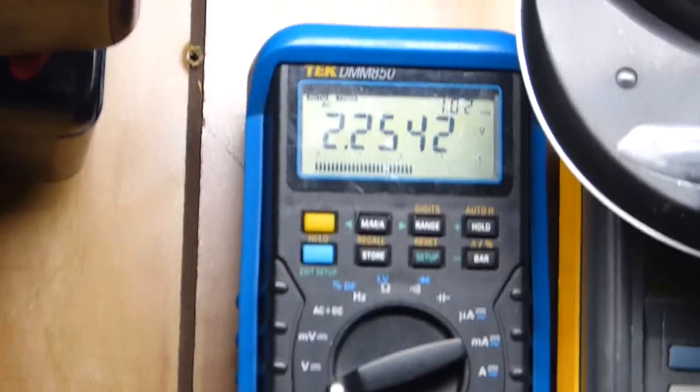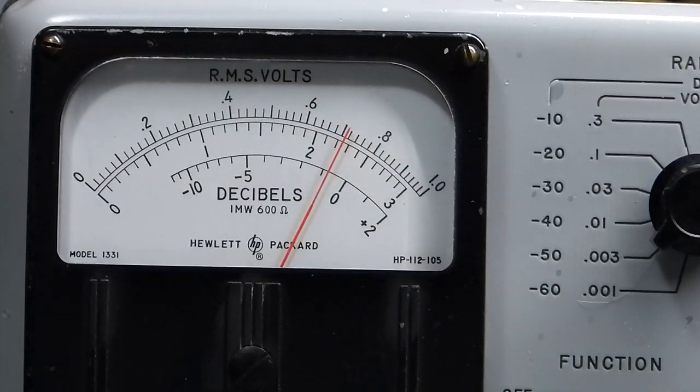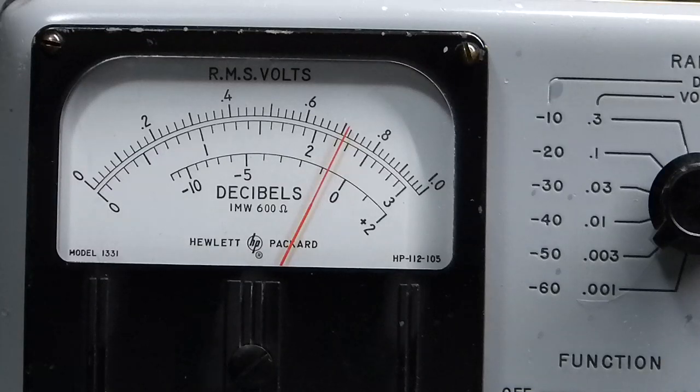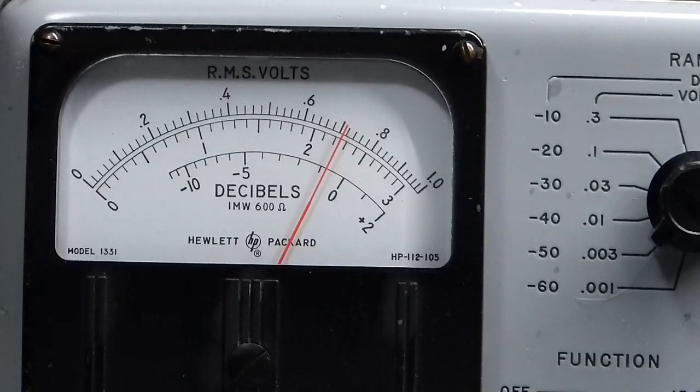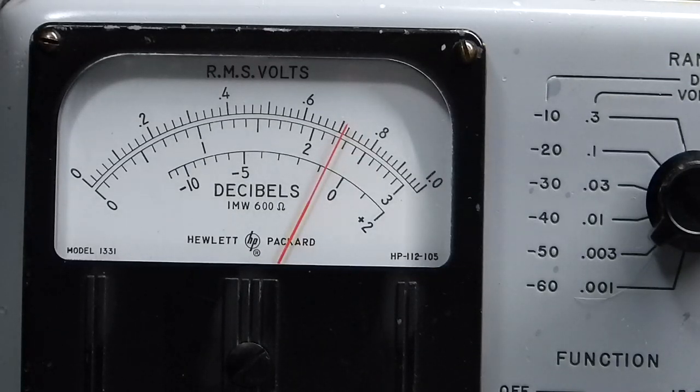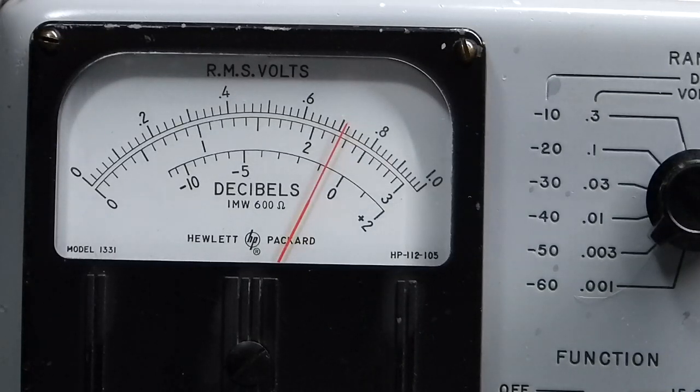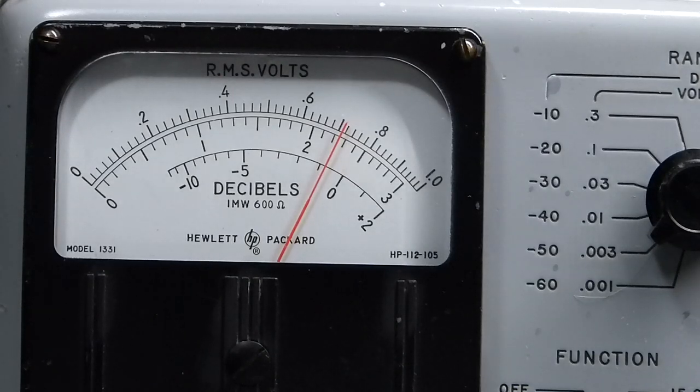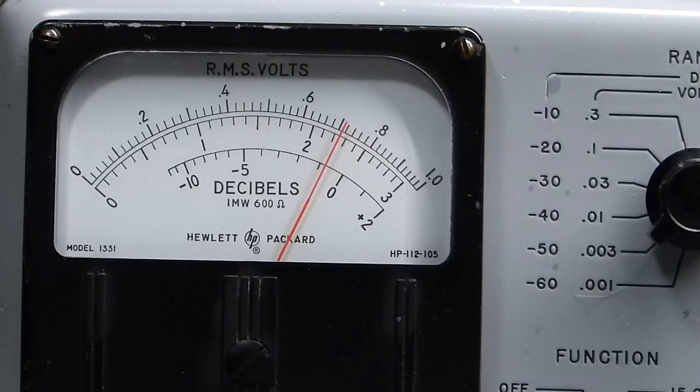But look at this little meter right here. 2.25. See, there's two. Each one is 0.1, 2.25. And it's on the 3-volt scale. These things are so neat. They came originally with mercury batteries. And you do not have to use the mercury batteries. You can either use 9-volt batteries or 1.5-volt AA, which is what I use it here. It does take three separate battery assemblies. It takes a positive and a negative of some, I think, of the same voltage. I don't remember what the voltages are. And then it takes a third one that's different from the other two. I've done this with scintillators that use, like, 67 volts and 45 volts and 9 volts and 1.5 volts to light the filaments of the tubes. This one does not have vacuum tubes in it.